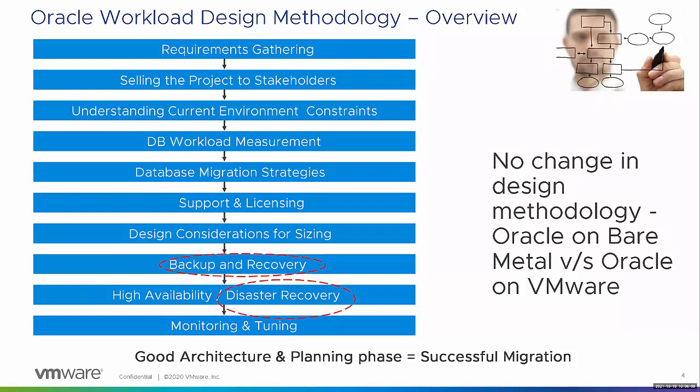We want to make sure that we are compliant with Oracle when it comes to support and licensing. We want to make sure that it has backup and recovery, HA, disaster recovery, monitoring and tuning. So there is no one step in this process that screams out saying that's particular for any physical or virtual architecture. So in this session, we will be focusing on the backup, recovery and the disaster recovery aspect of it.